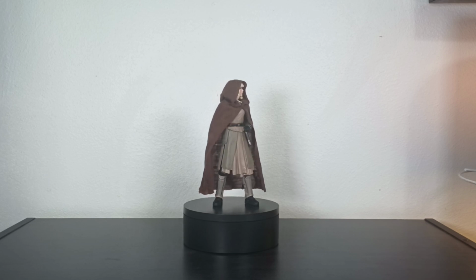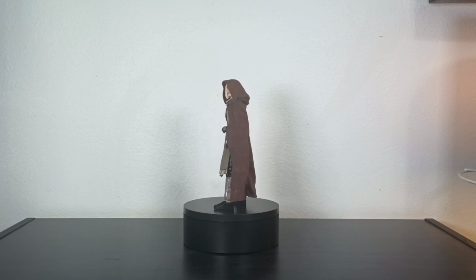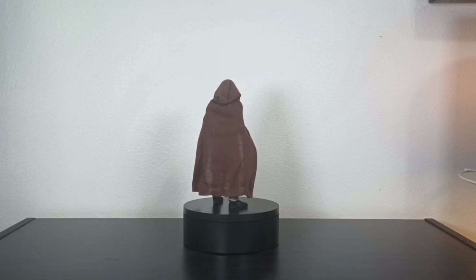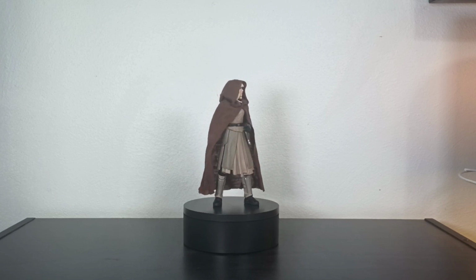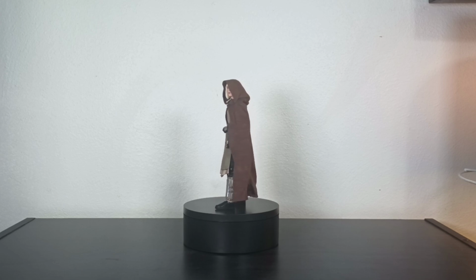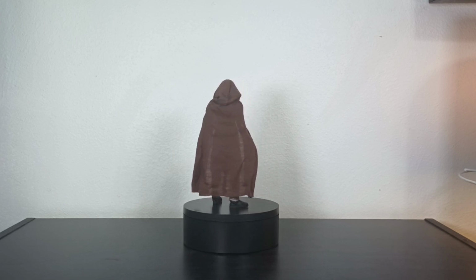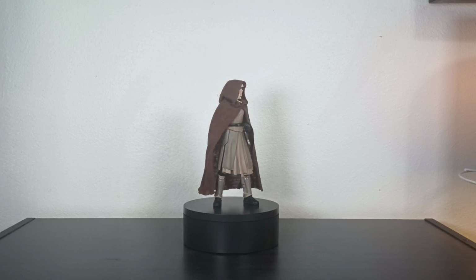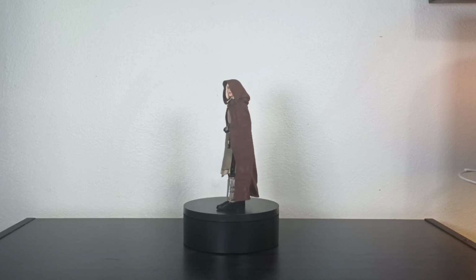They did, however, throw in the robes. But if you're asking me, that was a huge mistake in the first place. I don't understand why they did not come with robes in the first place. They're wearing robes for, I would say, 75% of the time in that show. They're wearing their robes. So I bought this because this is how I thought the figure should be. And that's really the only reason why I bought it. I like the character so much, I had to get the figure.